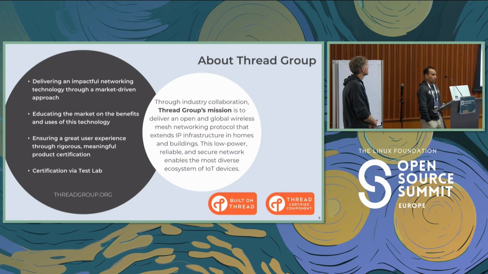You're not tied to a particular ecosystem. You can have different ecosystems, and we provide good interop between them. That's one of the missions of the Thread Working Group.